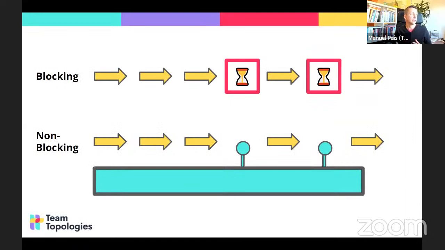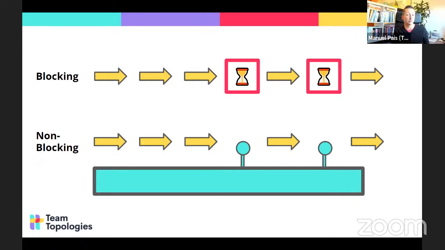When you have blocking, it basically means we're having handovers and we're having wait times. It means maybe we're doing some development and now we have to ask, let's say, a security team to open some ports on the firewall or something like that, or some infrastructure to be created. And so we have to stop as a team and wait for another team to do this for us. That's a blocking dependency, right? We're blocked. We have to stop. Even if we work in parallel on something else, the initial feature or change that we're trying to deliver is blocked.